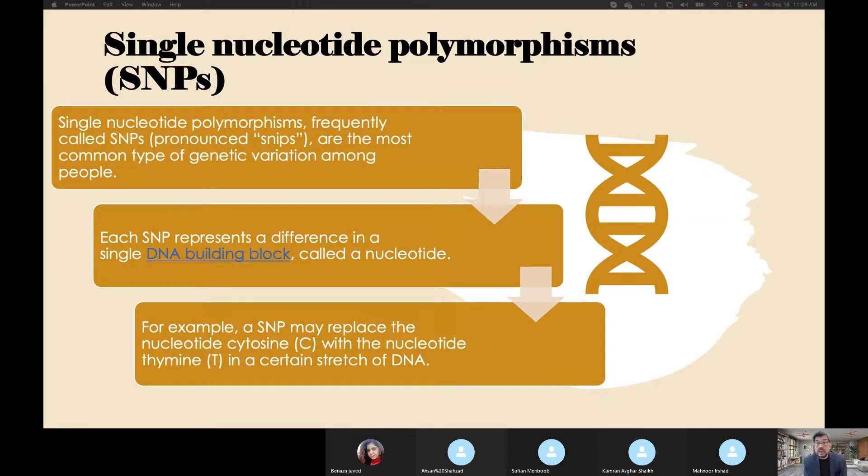There is another concept called SNPs — single nucleotide polymorphisms, frequently called snips — which are the most common type of genetic variation among people. One person may have one kind of SNP, another person will have a different one, and the third person yet another — so one million people will have one million different kinds of SNPs. People exposed to COVID: some died from complications, some developed mild symptoms, some recovered, and some still couldn't get their taste back months later. This is all because of what is happening at the genomic level, with each SNP.